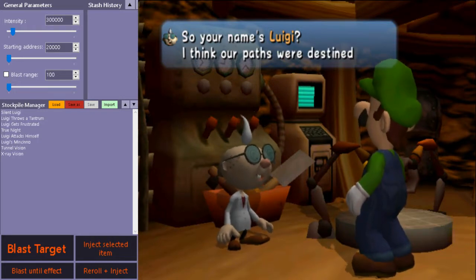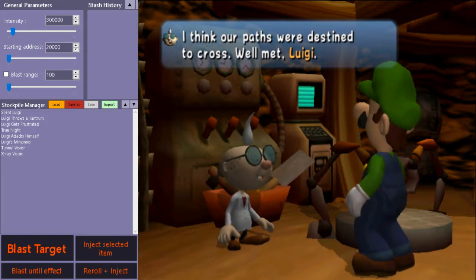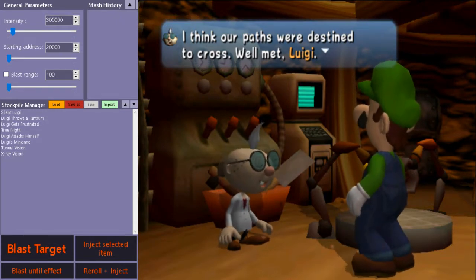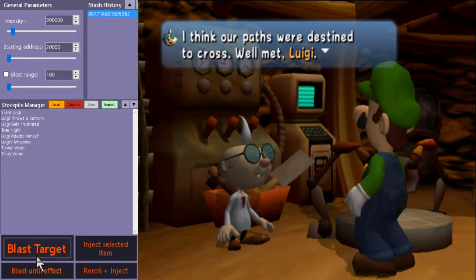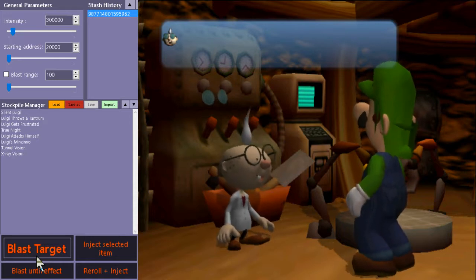Okay. I think right here, when he says, "Do you want to skip the dialogue or not," wait, I'll do it here. I think. And let me make sure. So I made a save state. I believe it's gonna be in the same slot, so I should be able to blast this target. Oh, great! Look at his glasses. All right. If you're ever curious what his eyes look like underneath the glasses, there you go.